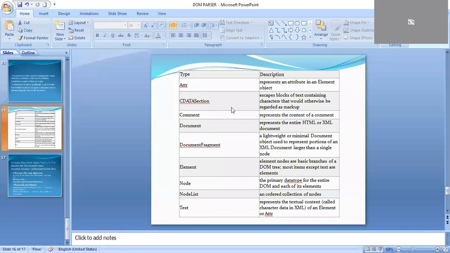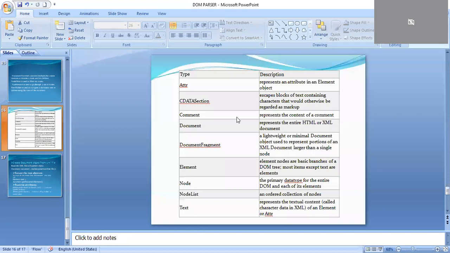You have two things, if you remember: CDATA and PCDATA. CDATA is character data and the other one is PCDATA. What happens in the CDATA section? It will escape blocks of text containing characters that would otherwise be regarded as markup. If you want to say the document consists of markup, then you use CDATA.